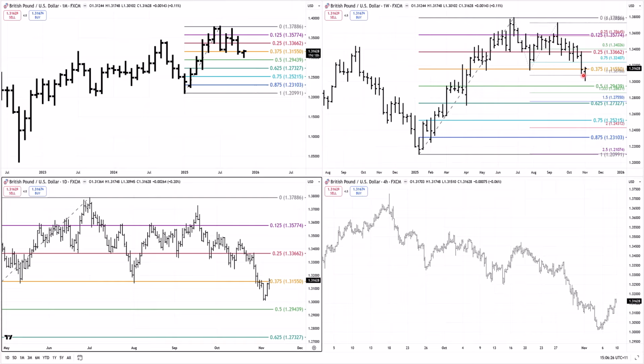I do think that there is going to be some more upside here, but that 62.5% retracement level, for lots of reasons, many of which were included in that episode from the 21st of September earlier this year, I do think that that's a very, very strong target for this market.